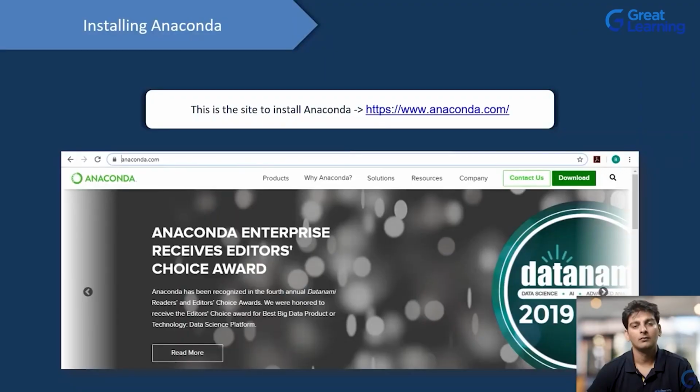All right. Now, Anaconda is a Python distribution which basically provides you all of the packages inbuilt. So you have packages such as matplotlib for visualization, pandas for data manipulation, and numpy for numerical computing. So you don't have to manually install all of these packages. When you actually install Anaconda, all of these packages are pre-installed. And for doing all of your coding, you have something known as the Jupyter Notebook. So first, to use a Jupyter Notebook, we would need Anaconda. So let's go ahead and install Anaconda.